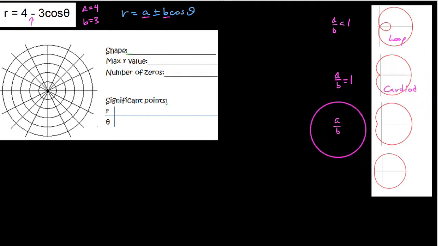And we say if a over b is stuck somewhere between 1 and 2, then it gets trapped in this land here. This would be a dimpled limaçon. And we say a over b, if that is greater than or equal to 2, then we get this thing where the loop has kind of popped out there, so it becomes convex.